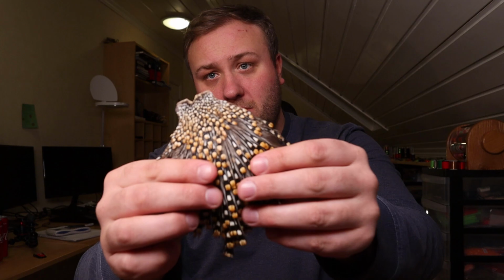We have some goat or some monkey or what you prefer. This is goat from Sasha Flyfish. Shout out to him. Cashmere goat, pretty sick quality. The flash will be this crystal flash in this sick blue color. Then we end off with some nice jungle cock.